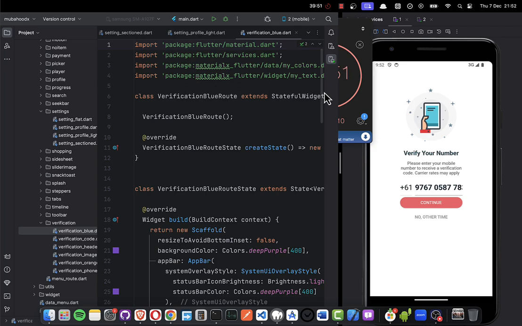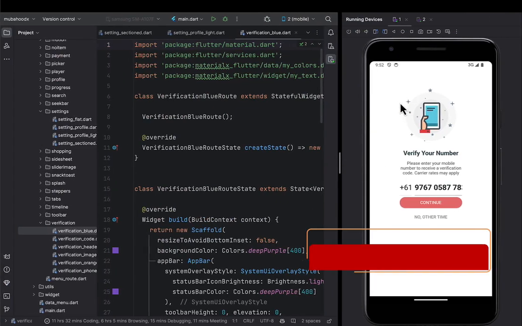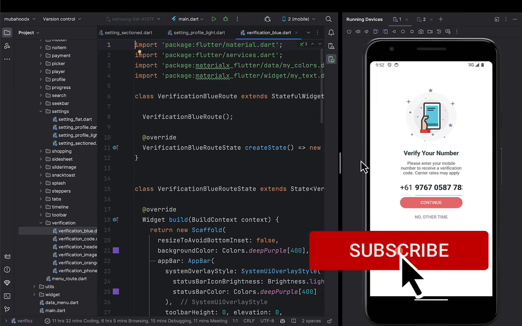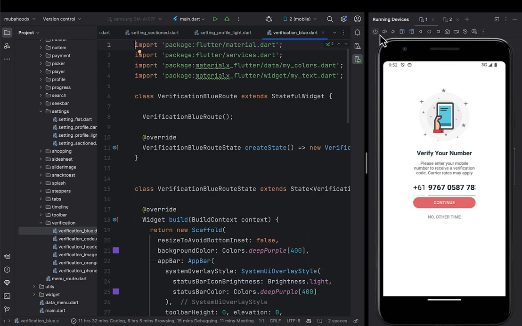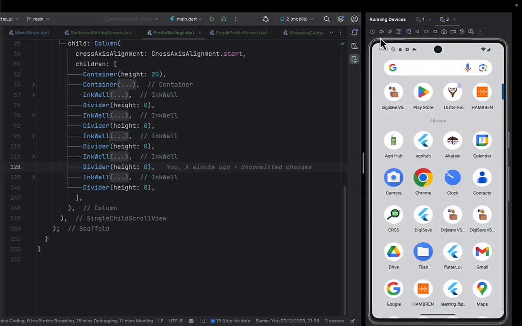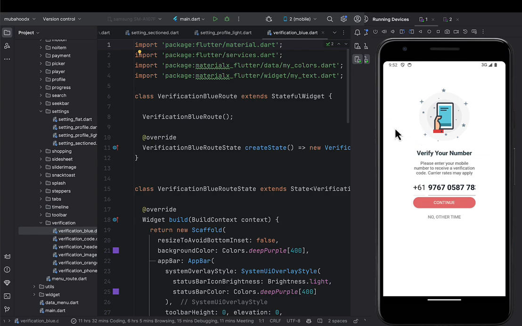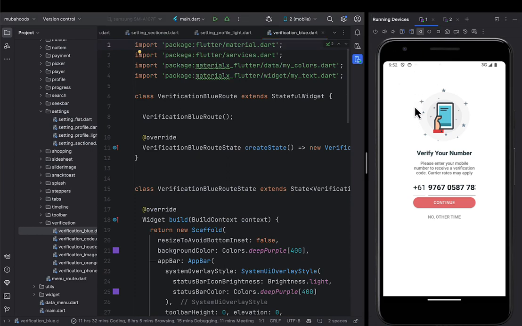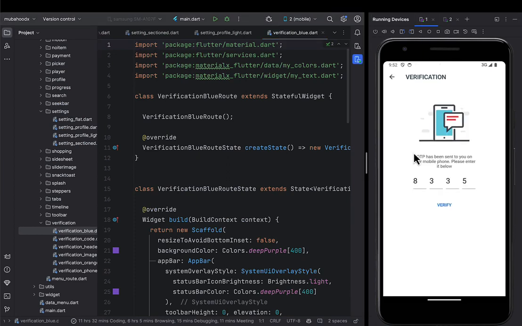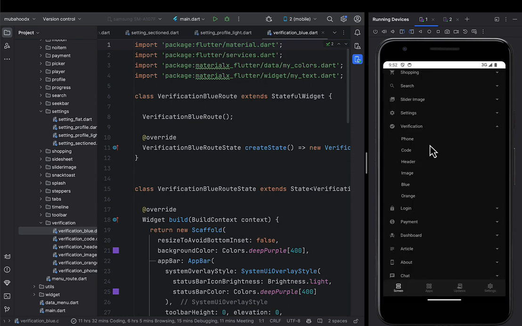As you can see, our timer has already started counting. In today's video, we're going to see how we can do verification screens. We're going to do this verification screen, and also we are going to do another one. Let me show you. After doing this one, we'll proceed and do also this one. And after doing this one, we'll also go ahead and do maybe this one.